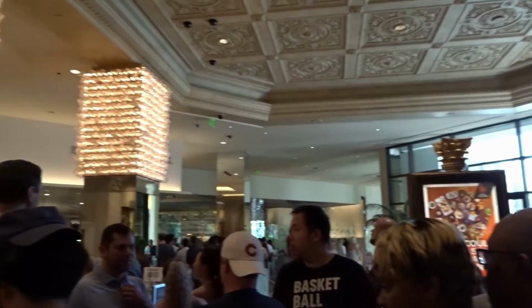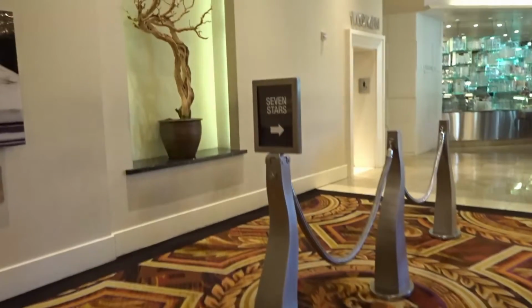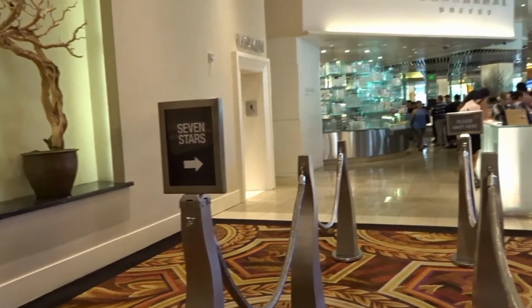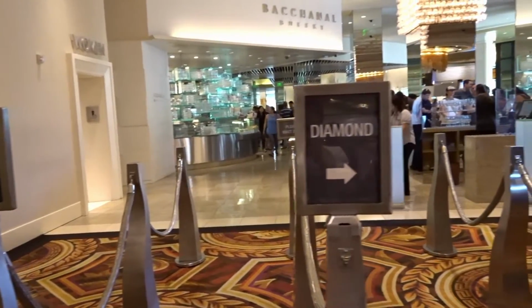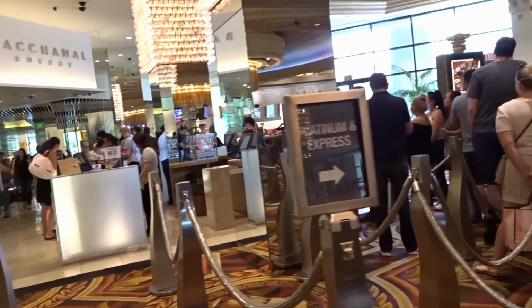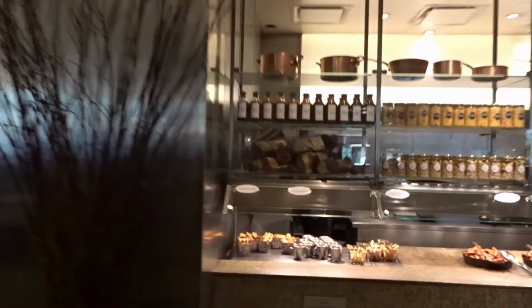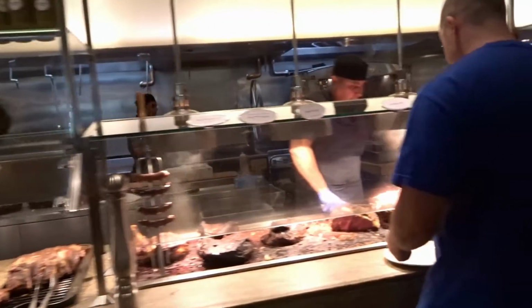The first queue line is essentially where you pay for the buffet. There's a second queue line where you wait to be seated. There's a VIP section and a member section for people with VIP passes and memberships. The other queue line is the 1 to 2 guest table seat line, and then there's a second line, which is the 3 to 5 guests or above queue line. The 3 to 5 person line actually goes by pretty quickly. It may seem like there are a lot of people, but most of them are in groups.